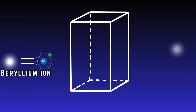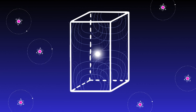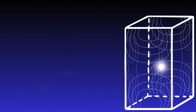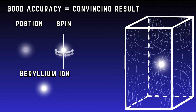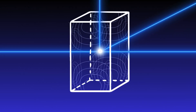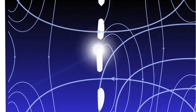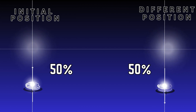Researchers placed the ion inside a cage which uses an electromagnetic field to isolate it from the surrounding. Interestingly, they cooled down the ion to its lowest energy using just a laser. They did this to measure the ion's position and spin to get good accuracy for a convincing result. After this, they again used the laser to stimulate motion and character in such a way that it could show the ion having a 50% chance spinning up in the initial position.